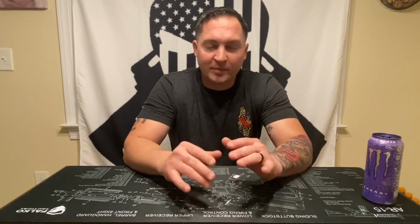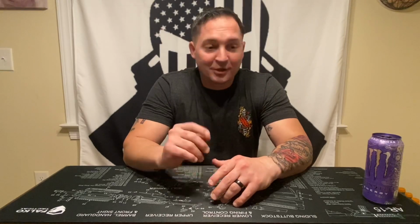So I go into a local gun shop, and maybe they got one, because who knows. They had a 43X, not an MOS. So I'm like, let me hold it, because to this point I hadn't actually had one in my hand. It was solely based on research that I was gonna get it. I held it in my hand and I didn't like it. So I said, let me hold that 365, and it was optics cut. Held it in my hand, and it feels a little better, it feels decent. Let me see that Hellcat there. Held the Hellcat, didn't like that at all. Just didn't feel right in my hand.